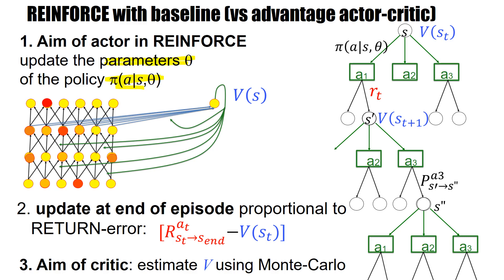The aim of the critic is the same as before. We estimate the V-values. So what's the difference? The difference is in the way these V-values are estimated and in the way the parameters are updated. If I run a reinforce with baseline and I start in this state S up here, I basically have to run to the end.